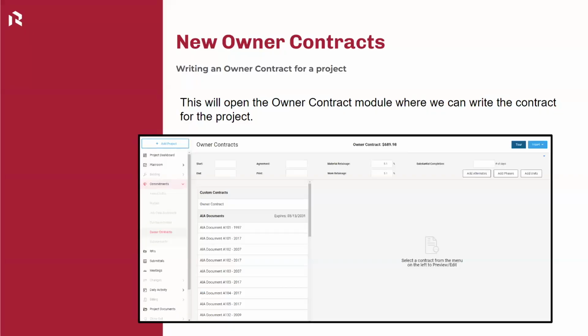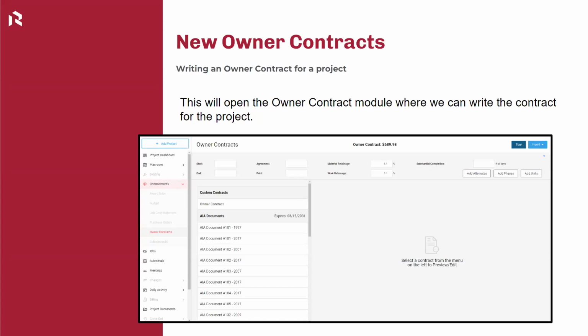And Ted, when you do get a moment, we do have a question. How can you configure the owner contract to reflect a time and material pricing structure, whereas there is no predetermined contract price? Thank you very much for the question. Let me get through the next couple slides here, and then I'll talk about that.